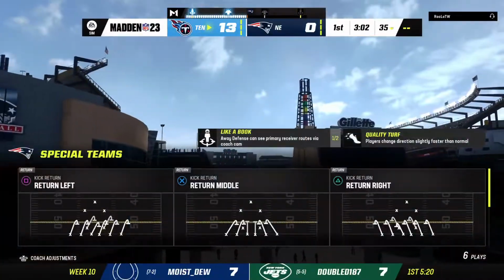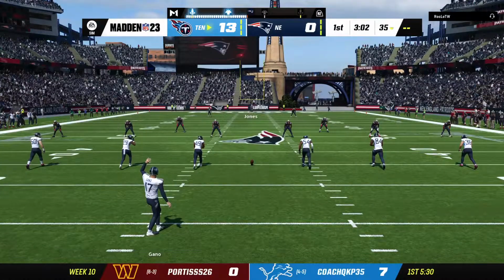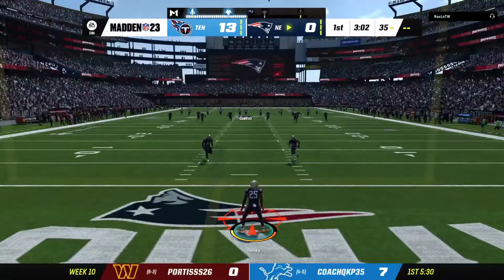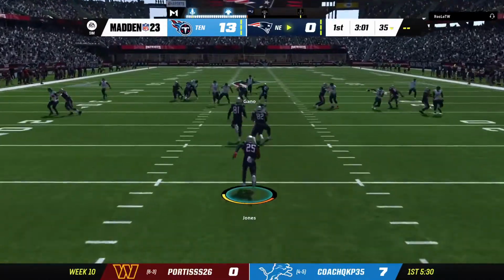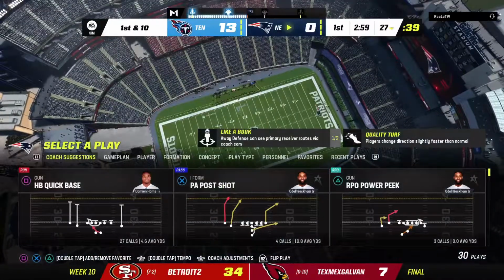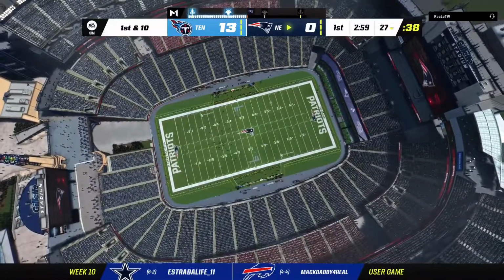And, Brandon, how often do we hear offenses tell us before a game they want to end every series with a kick, right? A punt, a PAT, or a field goal. In the case of a defense, they want to end with a punt or a takeaway. And we saw the takeaway right there, and it turned out to be a takeaway that turned into 6 points. And he'll wind up getting a couple extra yards here for his trouble and bringing it out of the end zone as he's down at the 27.